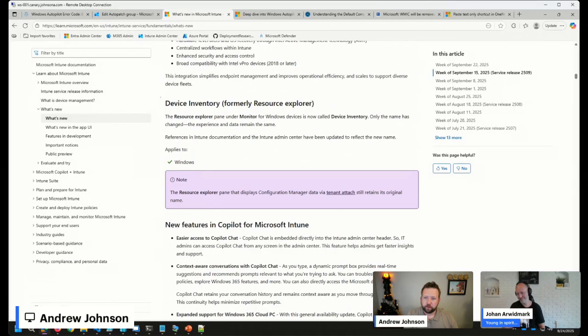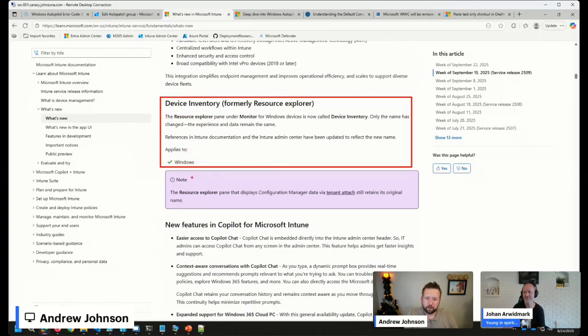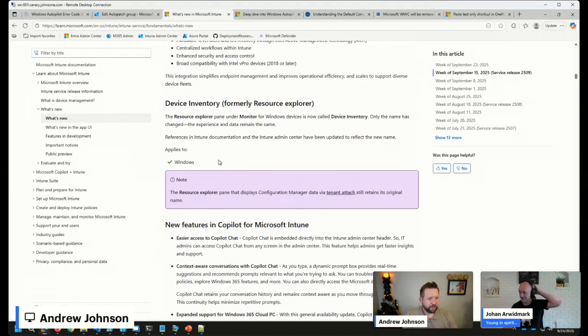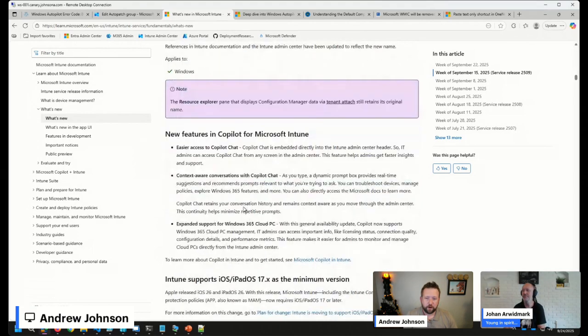The Resource Explorer, meaning the Intune Resource Explorer, not, as the note mentions down here, the Resource Explorer from Config Manager if you're using Tenant Attach, has now been renamed to Device Inventory in Intune. It's the exact same information and everything, but I thought that was worth pointing out. It is a little bit less confusing now, depending on which Resource Explorer you're trying to access.